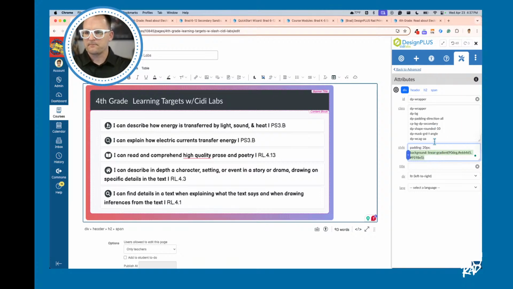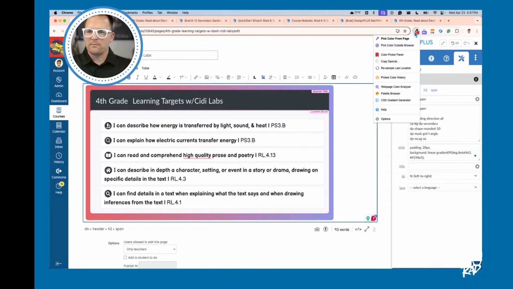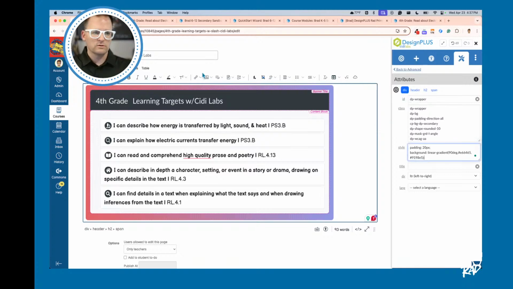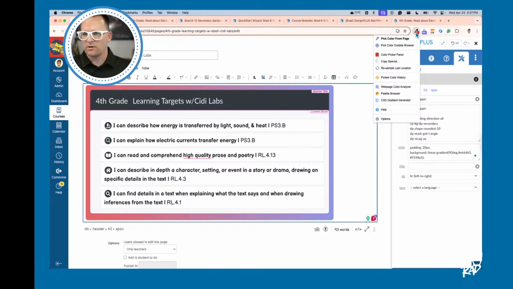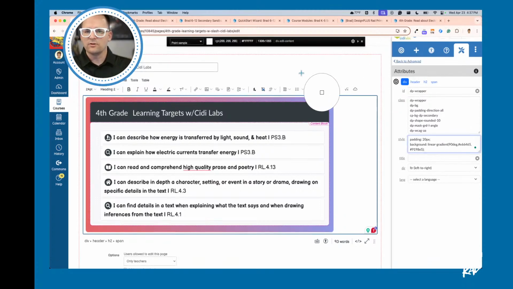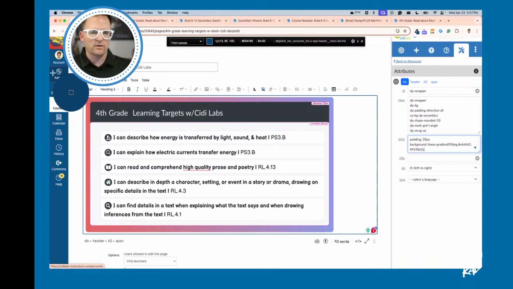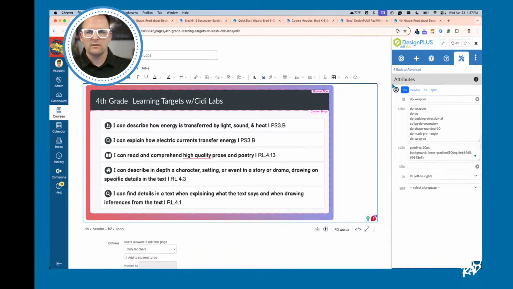So that's really awesome. If you wanted to say I wanted to use my school colors instead of this pink and purple because that was the default from the other web page, you could select your color codes. And if you don't know the hex codes, I love this tool called, not Mozilla, called ColorZilla. So ColorZilla is a Google Chrome extension. It lets you select colors from your screen and you use this little eyedropper and you can hover over the different colors and then you can click on it and it will tell you what that hex code is and it saves it to your clipboard.